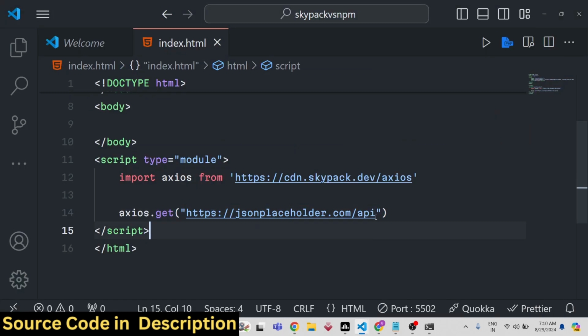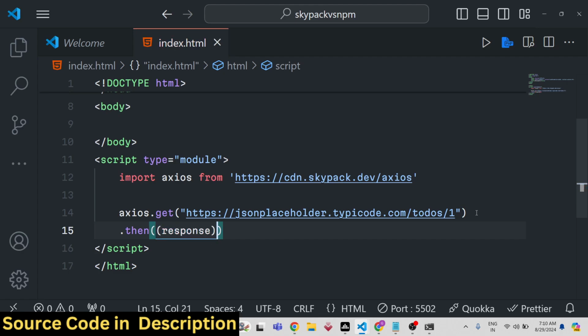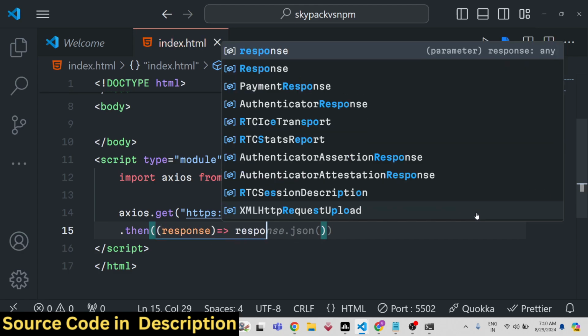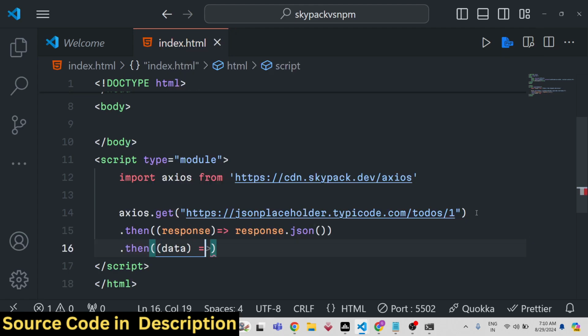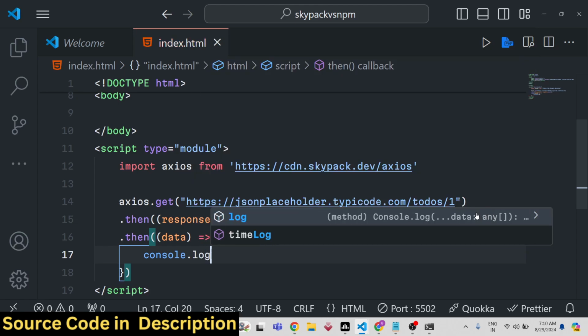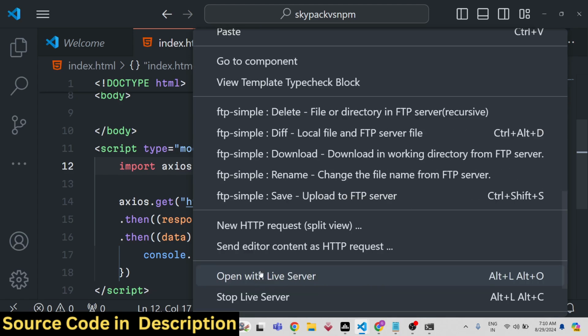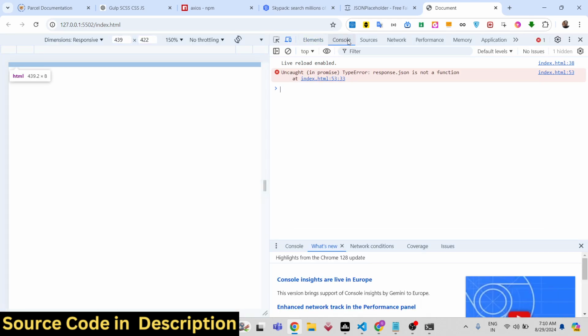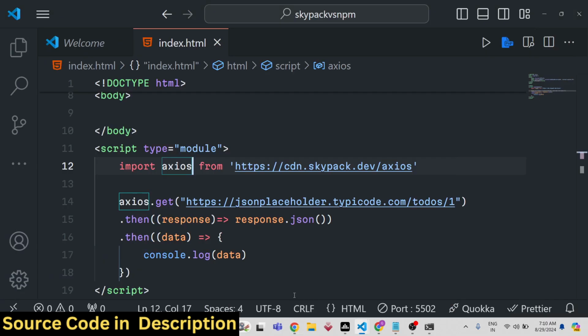Let me just make a simple get request using Axios, paste it. This will return the promise response. You need to convert this, and then it will have the data. So if I now try to run this in the browser and go to inspect element, it is saying response.json is not a function.